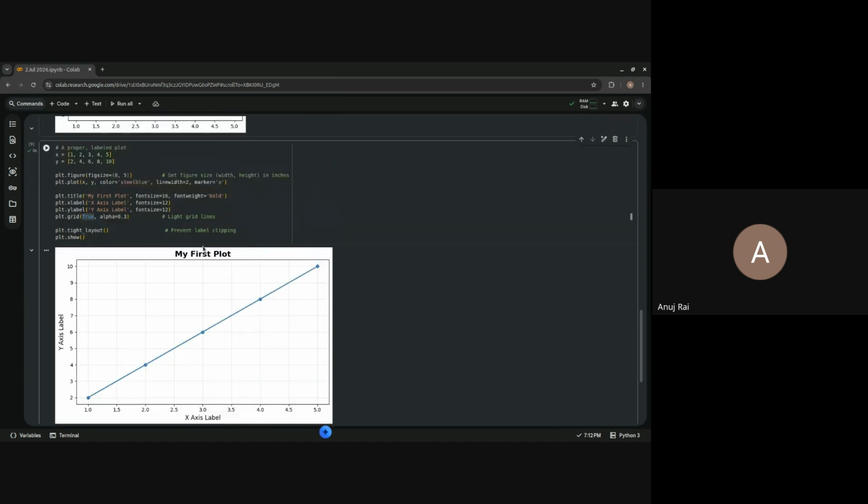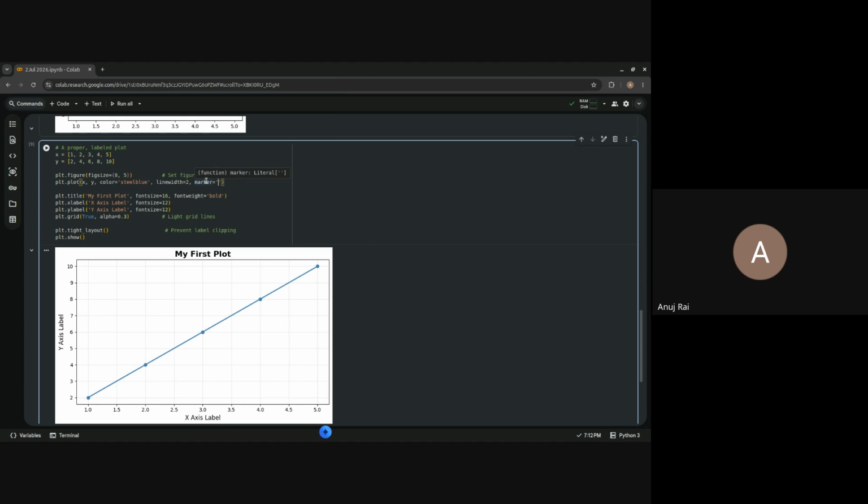So now you can see the plot has increased in size because we have set figure size as 8 by 5 inches. We have changed the color of the plot to steel blue. We have increased the line width and we have set marker equals to O, so that it shows a dot.